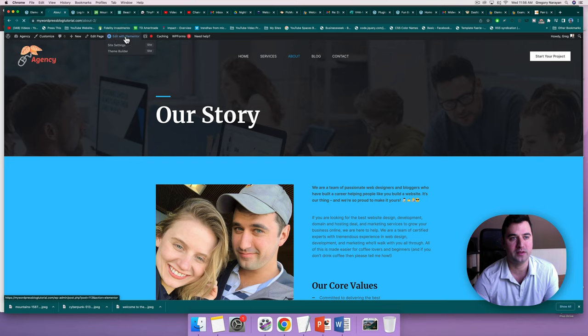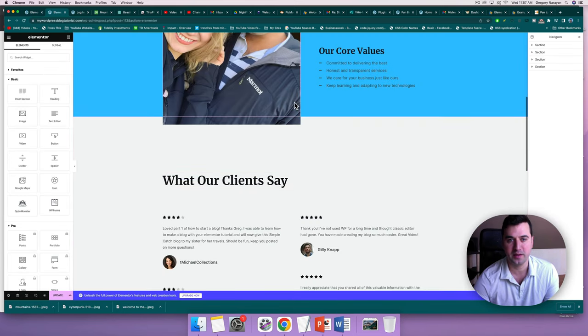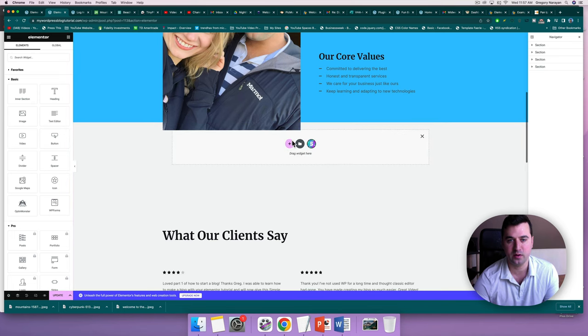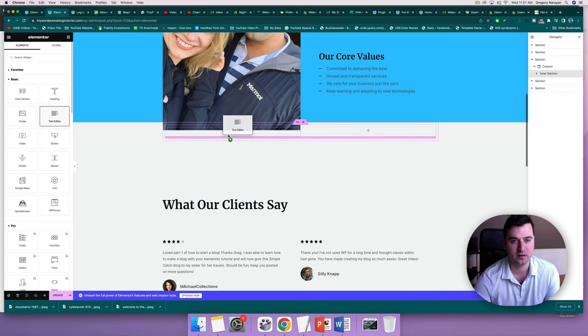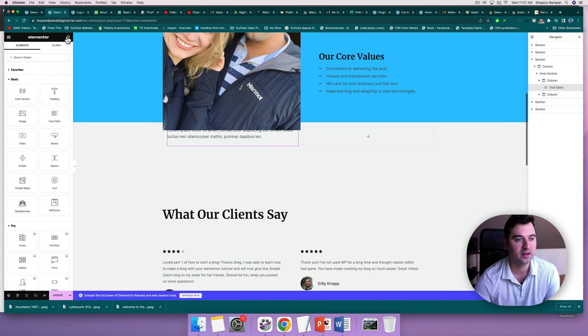So let's go to our About page, for example, and edit with Elementor. We're gonna add a new section right beneath our core values. So we're gonna find the plus and add a new one. All right, and we're just gonna drag in the intersection. Voila. Okay, awesome. Now we're gonna go back to the elements and drag in a text editor on the left. Text editor is generally where I like creating stuff from scratch. Just slide that into that slim little purple line. And we're also gonna bring in another text editor on the right.